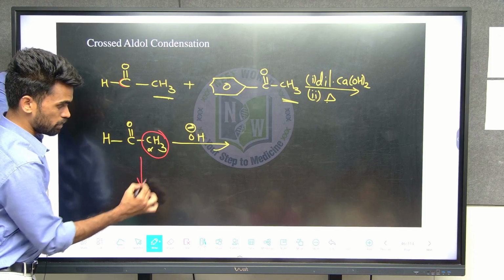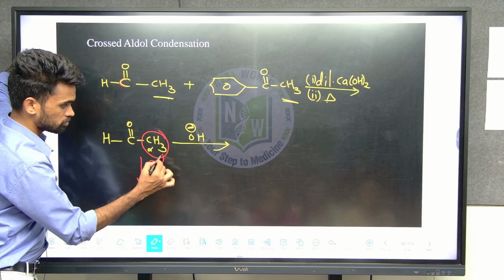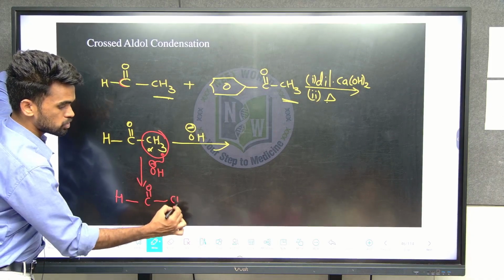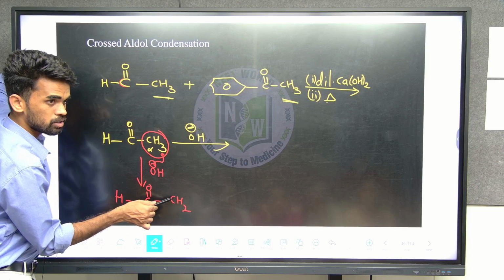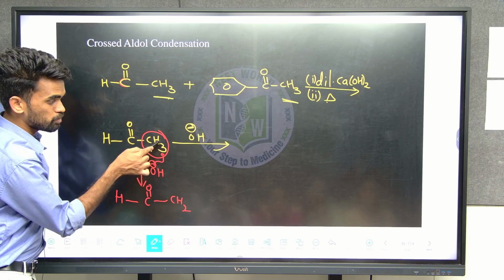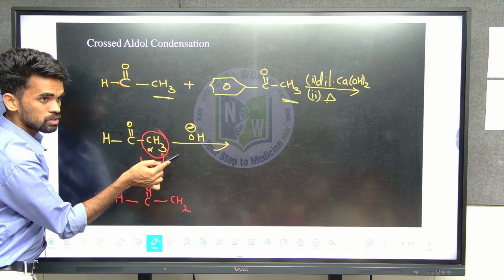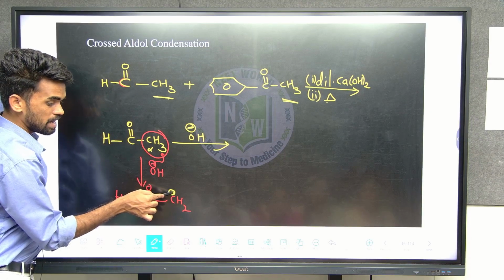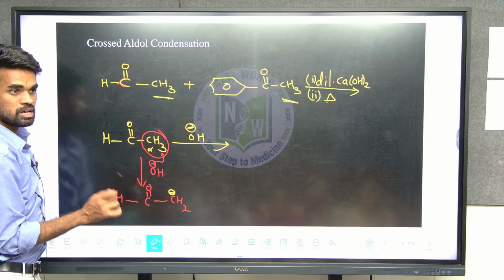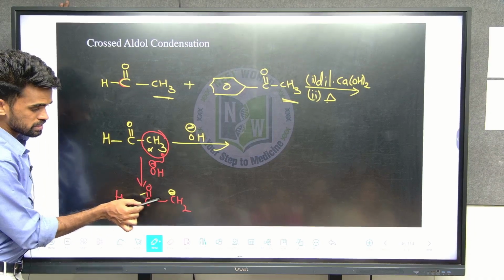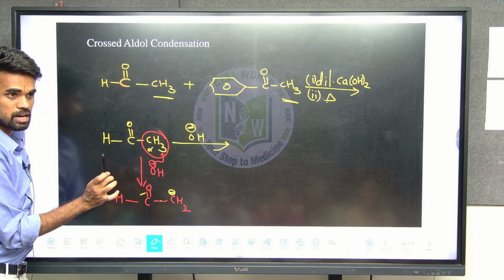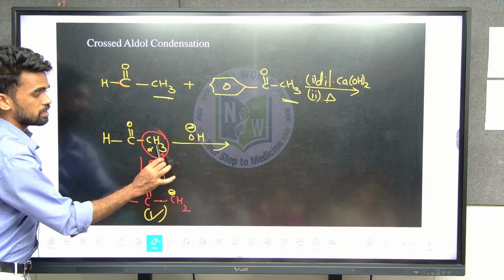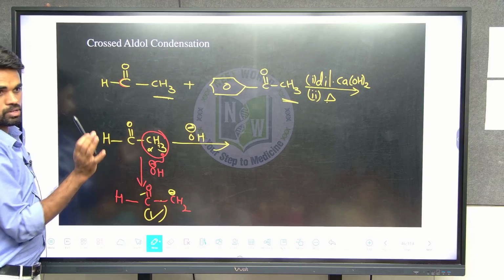Try to remove that proton from here once. If you remove that proton, you are going to get C double bond O, CH2. What is the charge on this carbon now? If we are removing proton, H plus you are removing, so carbon will get negative. So this carbanion will be stabilized by conjugation. What conjugation? See, pi bond, sigma bond, negative charge. Are they in conjugation or not? So due to this conjugate base stability, this proton is acidic proton.